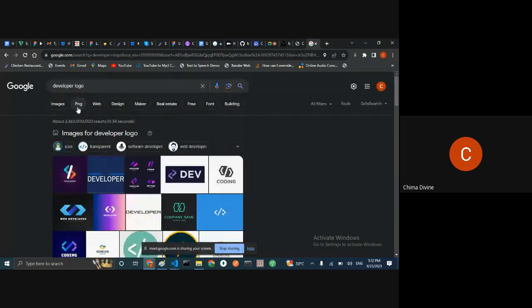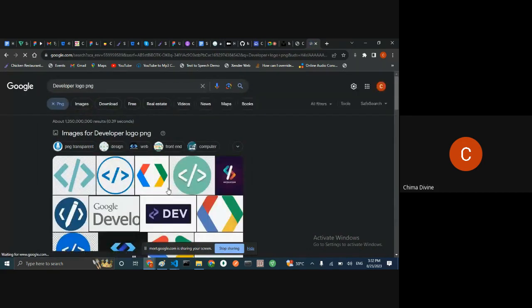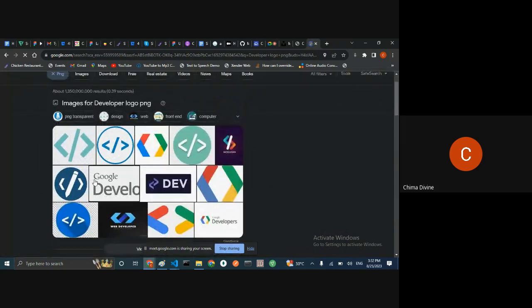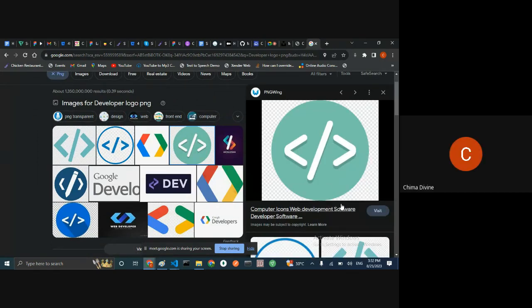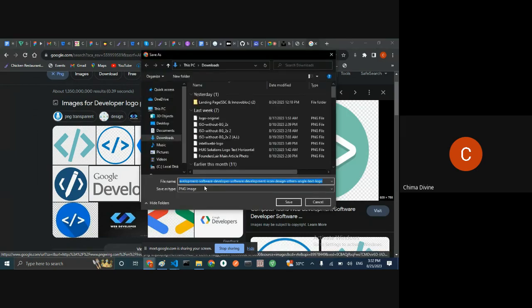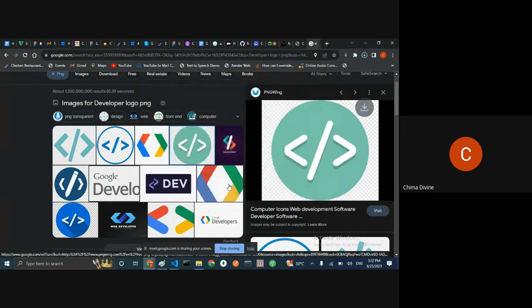Let me check through it first. So let us download this one. Save image as dev logo. Yeah.